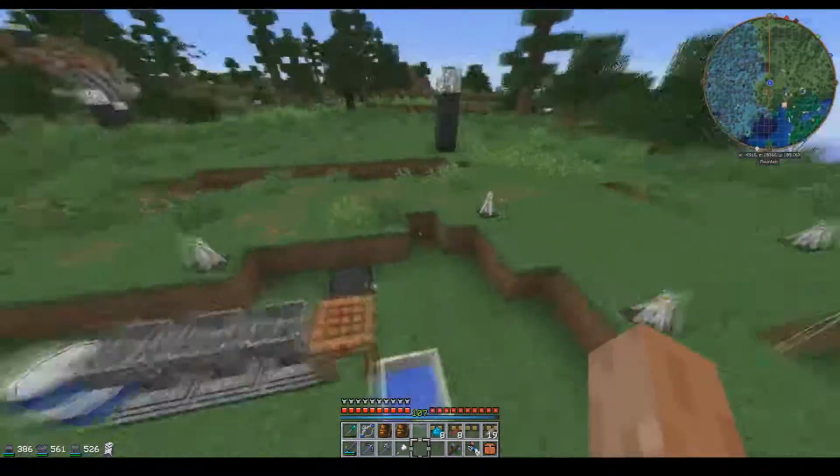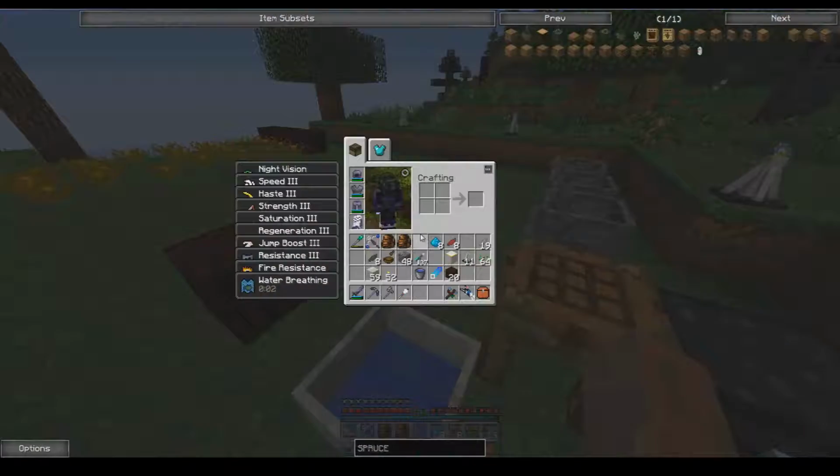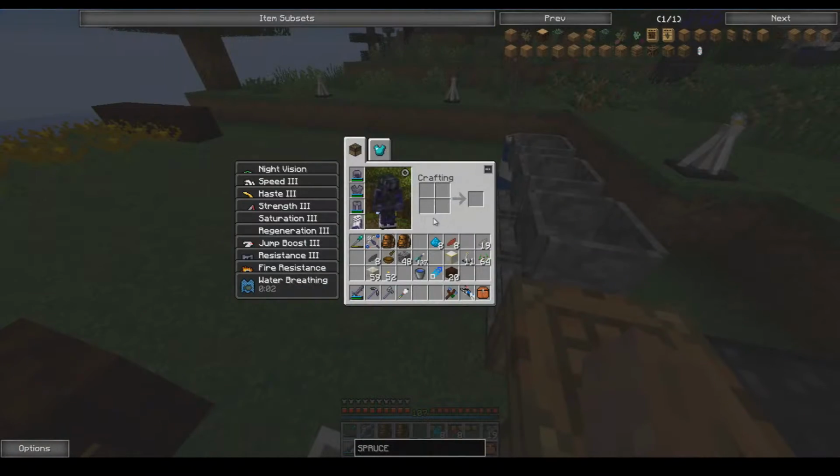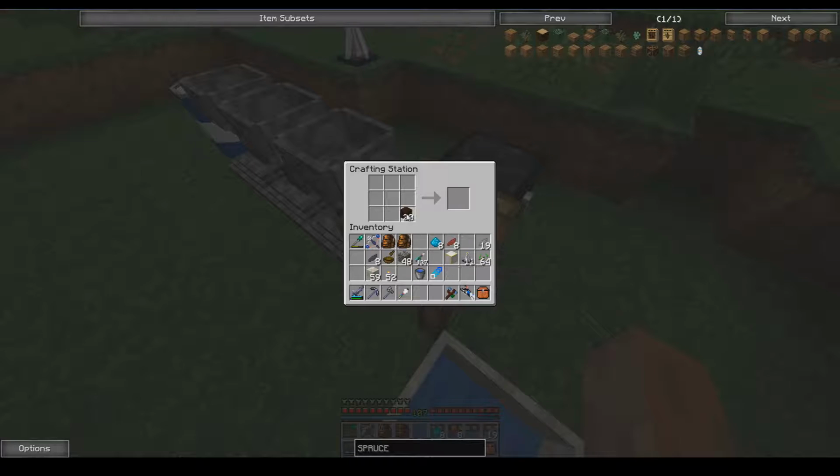Sound muted. They're talking code, so I'm gonna mute for a moment while I do this. Let's see. Let's make some open crates.